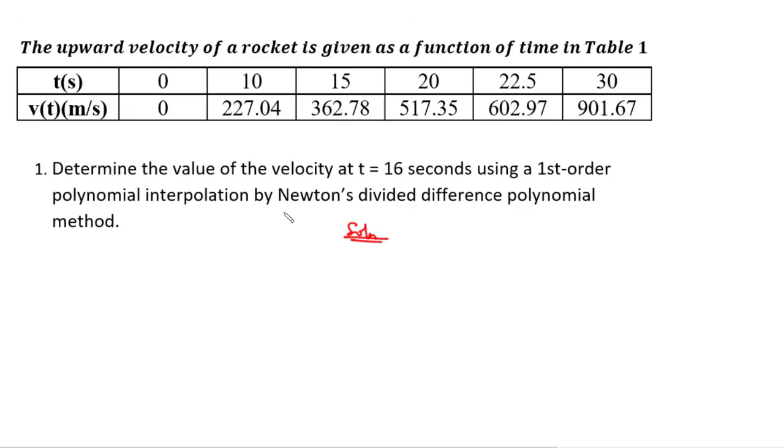So notice that in this problem, we are going to solve this question using the first order polynomial. What this primarily means is that we have the order n equal to 1. Now since we have n equal to 1, it means that we are going to have n plus 1 data points. So in other words, we are going to have 1 plus 1 data points, which is 2 data points. We are going to come back to this later. So having order n equals 1, we are going to generate the velocity function.